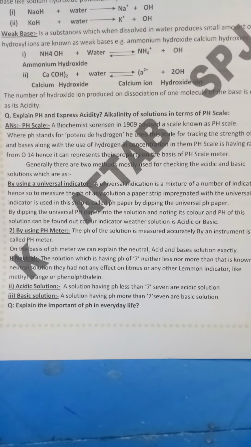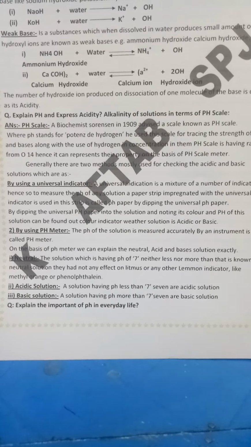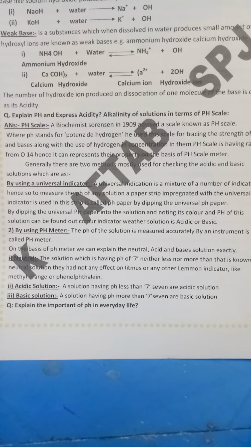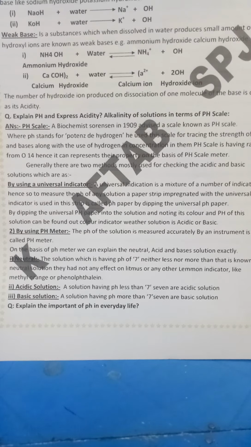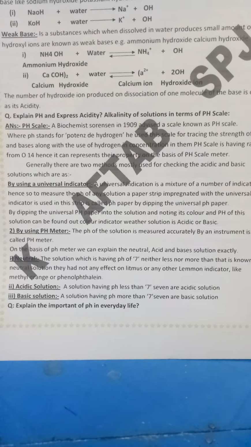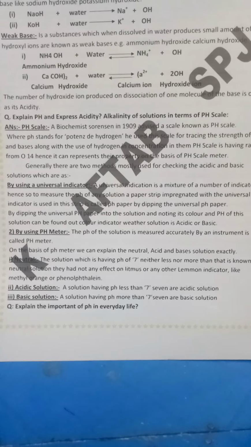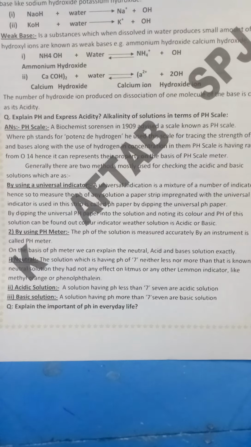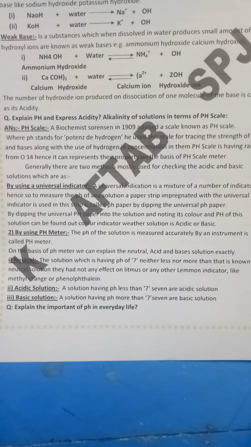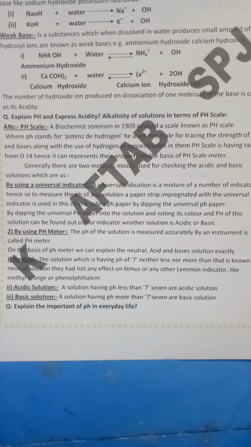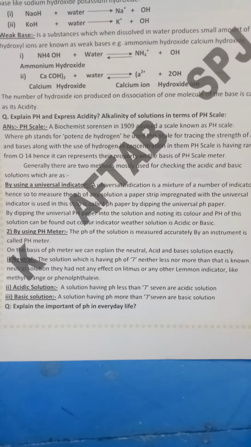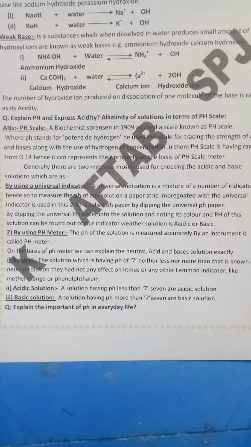So hence, dear students, here you have to understand a few things. You have to remember a few points: those substances which have a reading from 6 to 0 are acidic in nature. 7 means neutral in nature. And above 7, from 8 to 14, they are basic in nature. So remember these points. They are very important from your examination point of view. A number of times questions have been asked as MCQs.